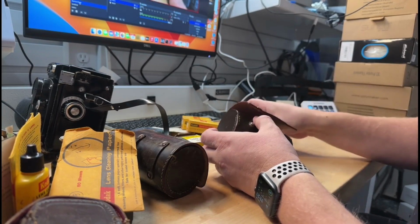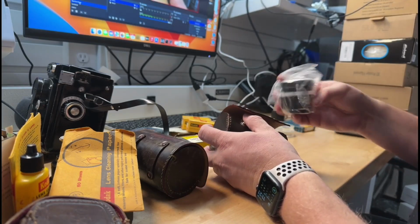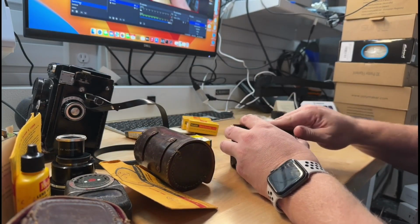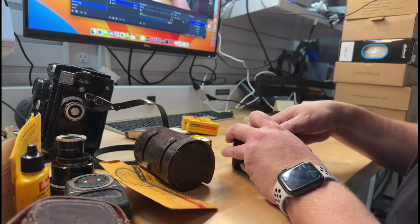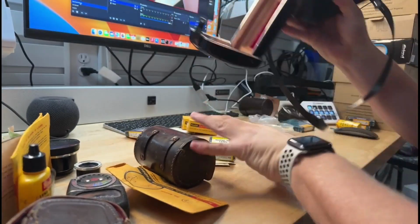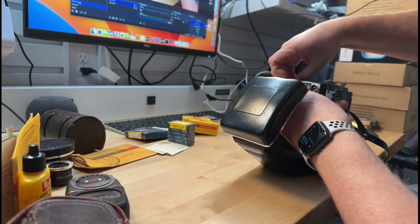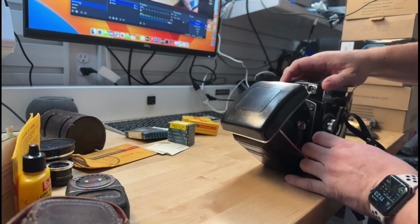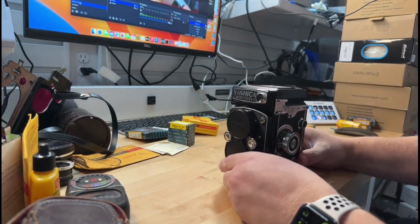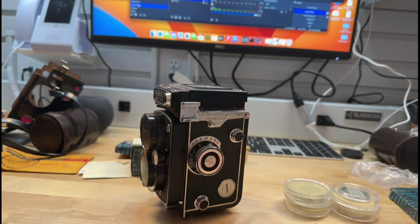Here is another telephoto lens, it looks like. Yeah, so there's two of them. Interesting. I'll have to figure out what the difference is. Oh, one's telephoto and one is a wide angle. Came in this leather pouch, so we'll take off the leather. Turn on some more light.